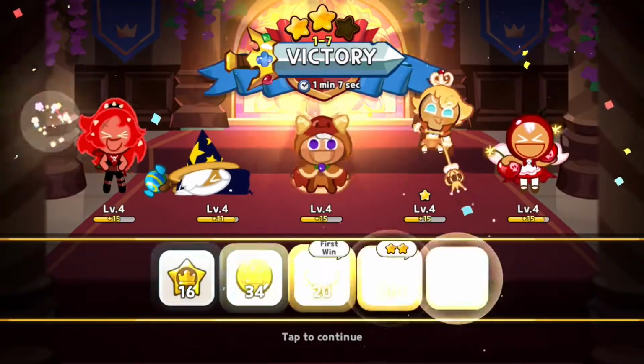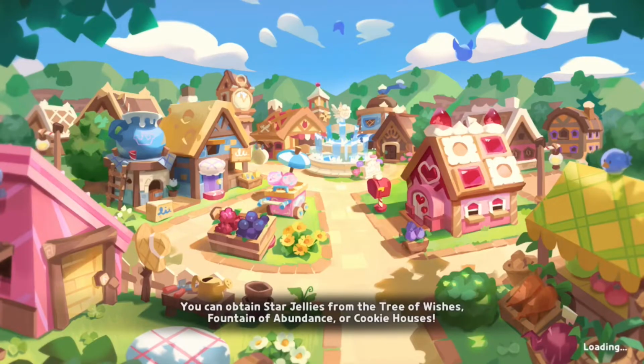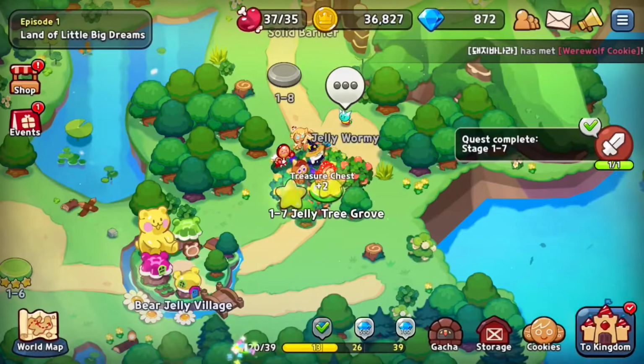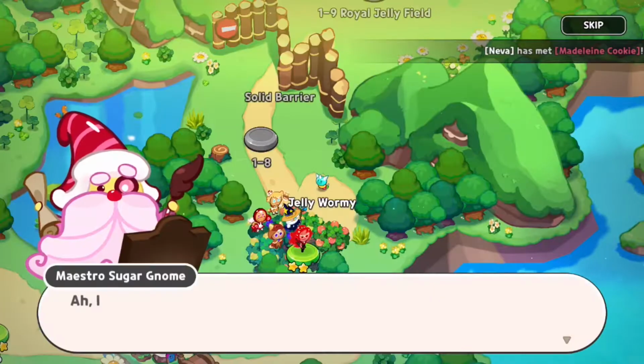We lost Wizard Cookie! Oh, that's sad. He leveled up at least. That's cool. Unfortunately, we're probably going to replace him anyway, so I guess he's getting weak. That's not the end of the world. We're about to replace him, basically. I will happily take my awards.